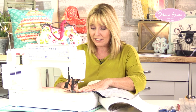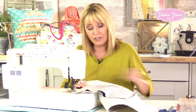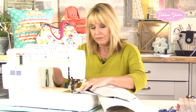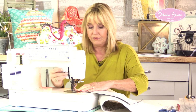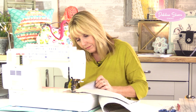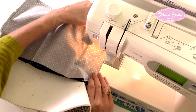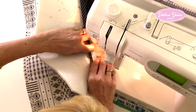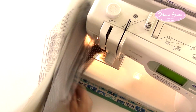I know a lot of people do, and to be honest, if I've ever hit a pin by accident, it's not been a problem. But you never know where the ends of the pin are going to fly off to, which is always a concern if you do break one. So again, let's just line up those edges. It went a little bit wobbly there. The corner and then back down the final side.